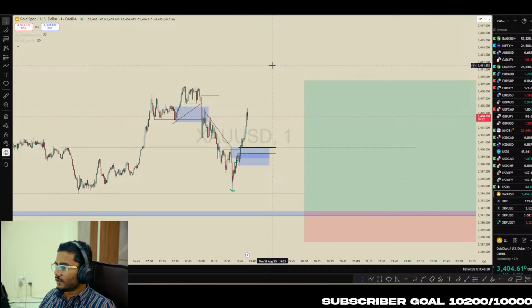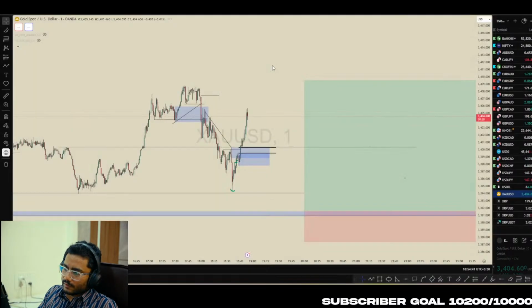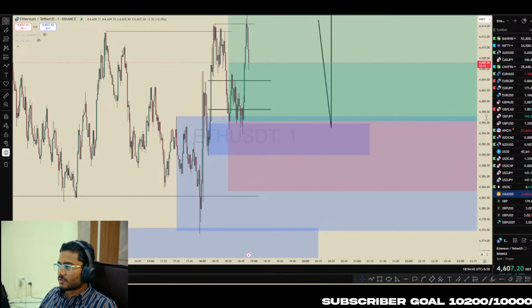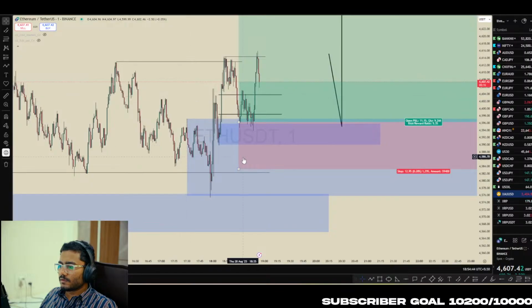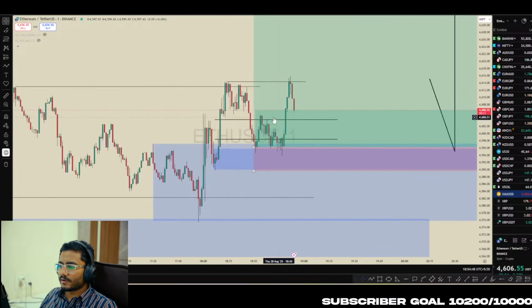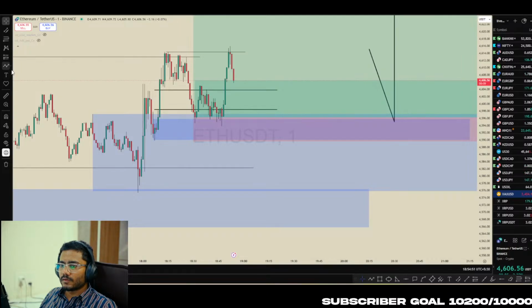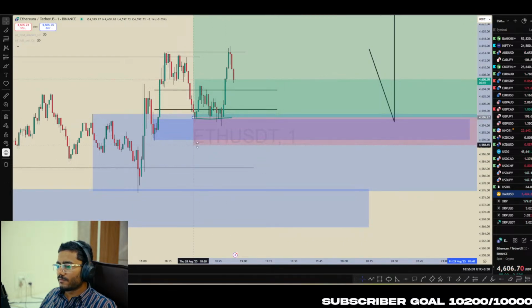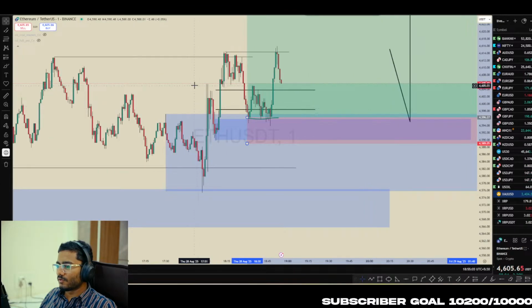So if you look at Ethereum, price is coming very rapidly to the downside. So instead of break even, what you can do is put your stop loss below this low. So this is around 0.5% risk. And because if you look at the structure, price has just swept the structure. So this is not a proper structure break. So we are reducing risk from 1% to 0.5% over here just by putting a 0.5% stop loss over here.